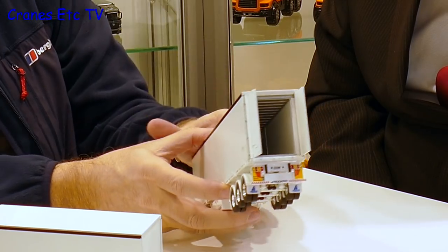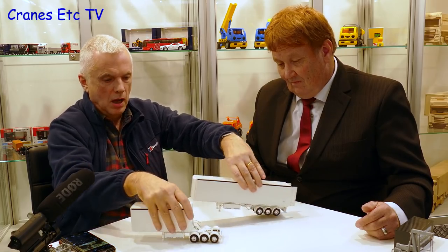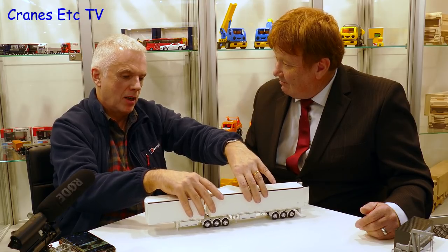There's some detail inside there that may be difficult to see on screen. If a haulage company in Australia wanted some of these made in their colors, what would they need to do? Basically contact us and we're more than happy to work with companies to produce private liveries — we're doing a bit of that this year. What sort of timescale? Normally anywhere from three to six months after the artwork is developed, pending production slots at the factory.